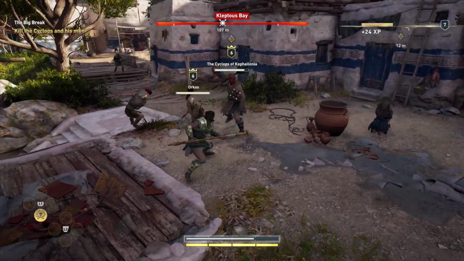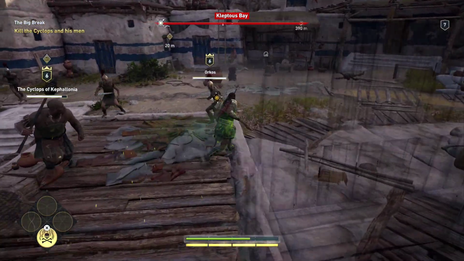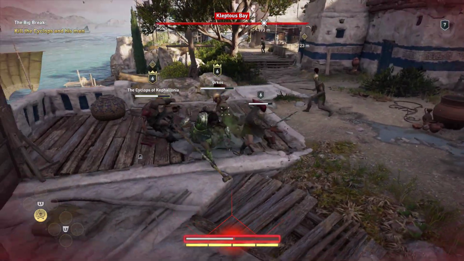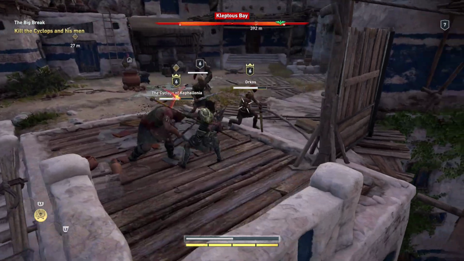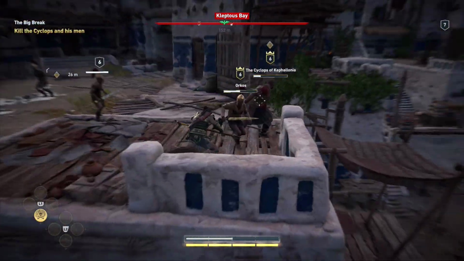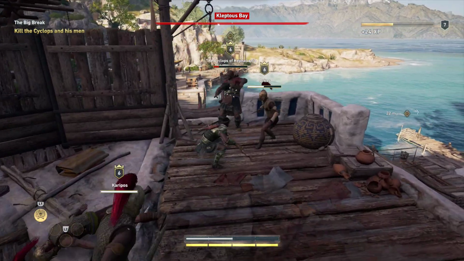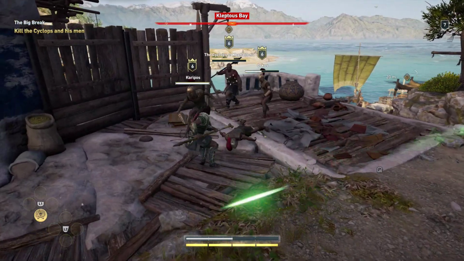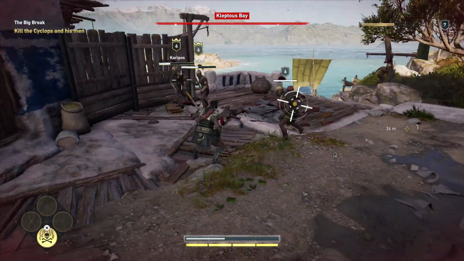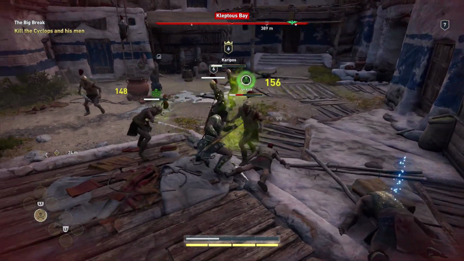I usually play much better than this, but I don't really care. Like I said, when I talk and record at the same time, it's just not my strong point. When they flash red, that's an unblockable move. When you dodge perfectly, time slows down as well, when you time it right. Yeah, I'm probably gonna die here. See, I just coated my weapon with poison.